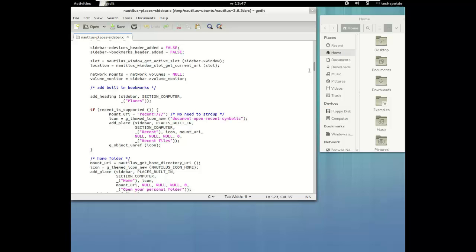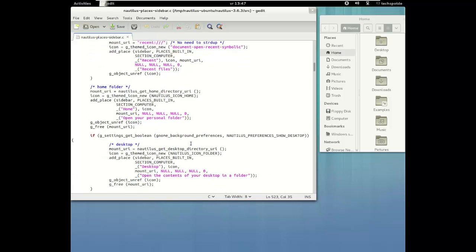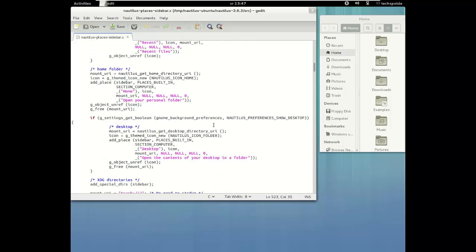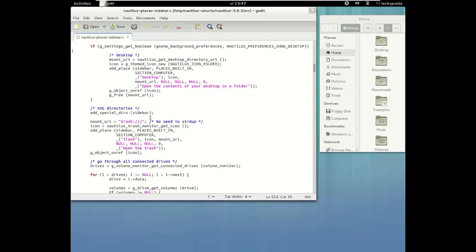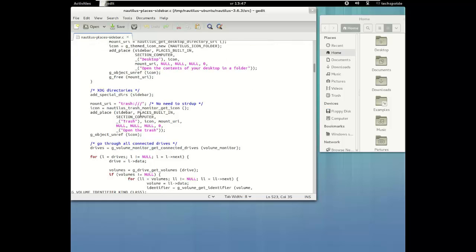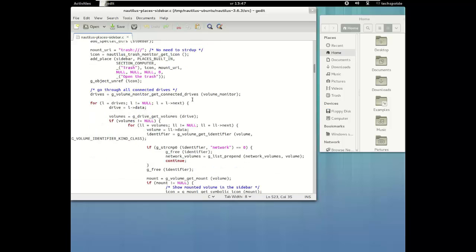And then we've got recent, which goes to recent, and then we have the home folder, of course, desktop, which is up there somewhere, but it's there. XDG directories, sidebar, the trash, which is at the bottom. Okay, and then you've got go through all connected devices, or drives rather, which is this here.